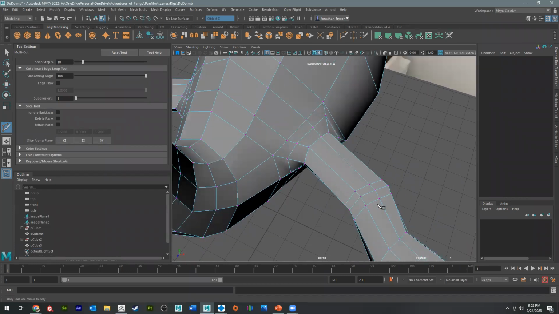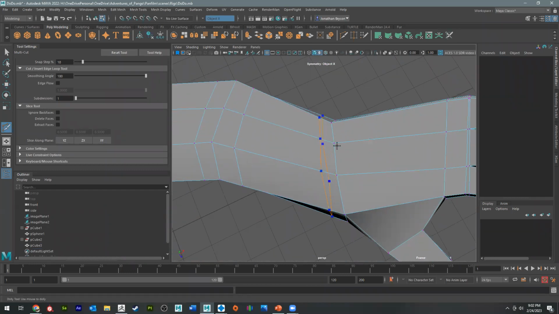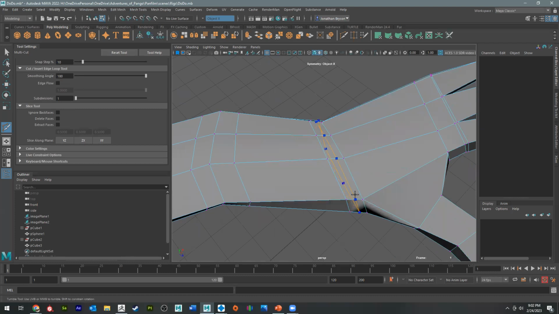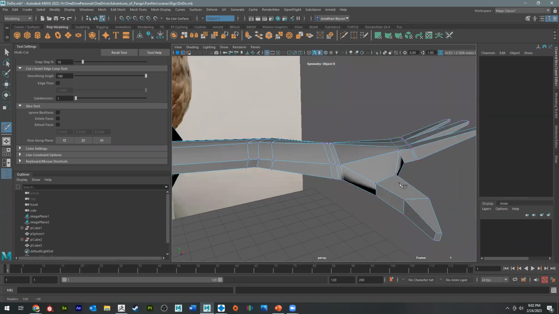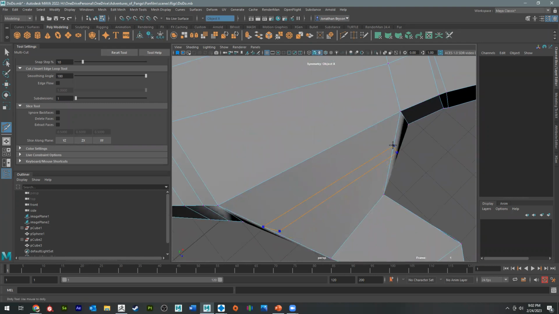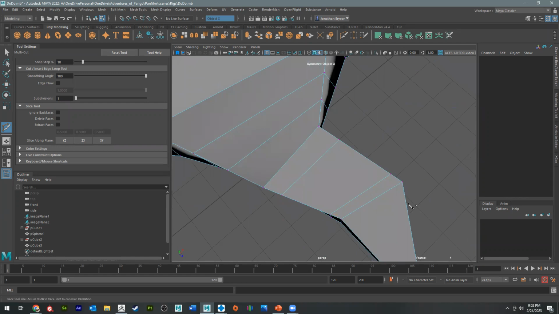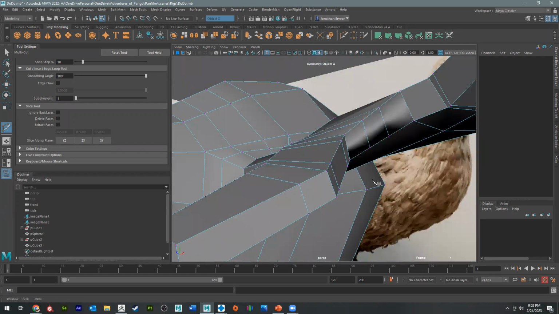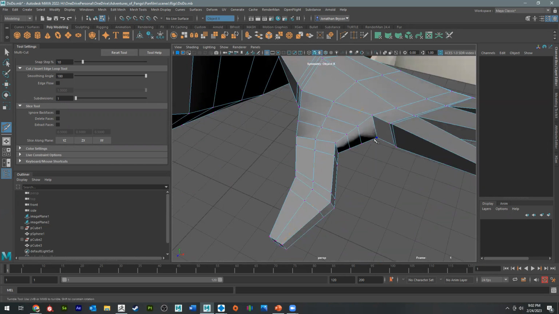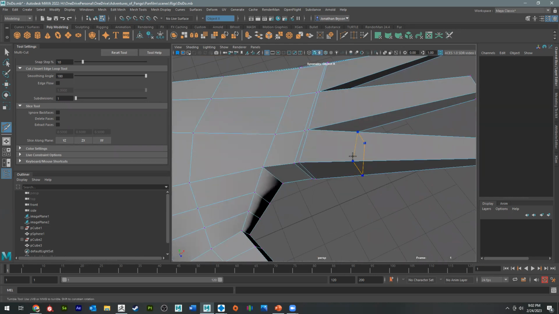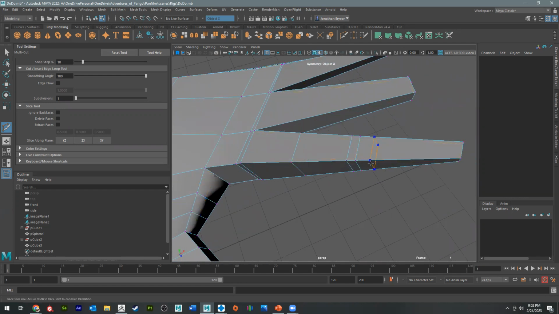That's going to allow us to have superior flexibility, and it's going to allow us to keep the deformation so it doesn't collapse the joint or collapse the topology when we move the hand or rotate or anything like that. So if we want to rotate fingers and something like that.